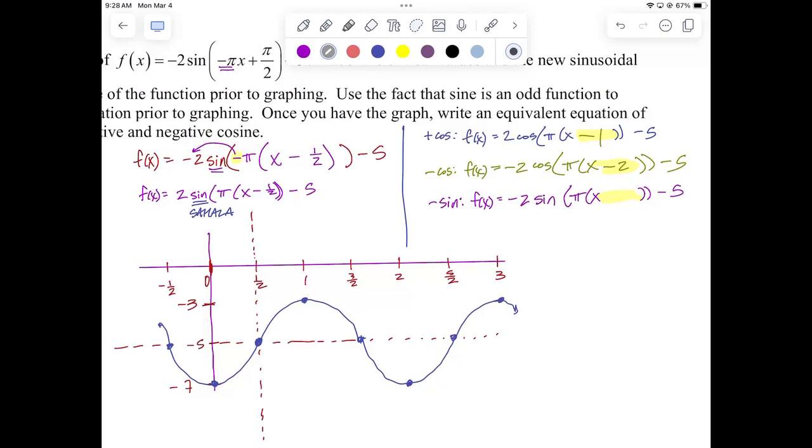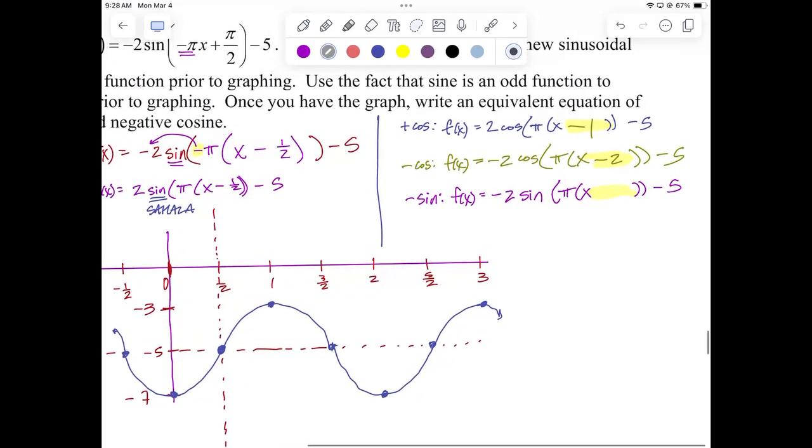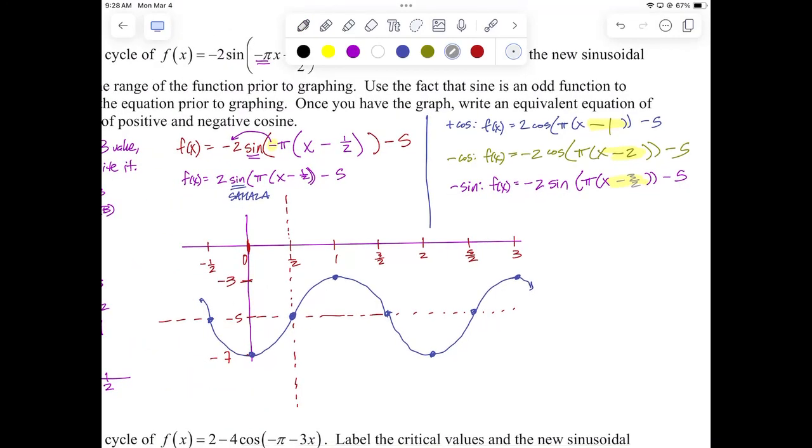3 halves, right? We're on the axis going down. So let's shift over to 3 halves, -3 halves. You could also have said +1/2, yeah? +1/2, that works too. So there are infinitely many equivalent equations. All you have to do is find one based upon the graph plus what you have shown.